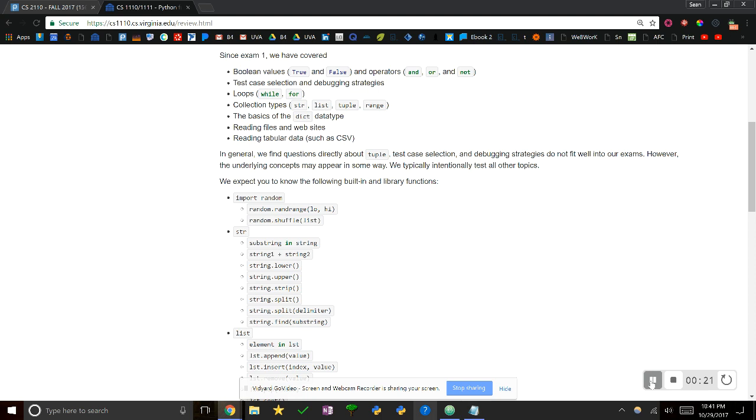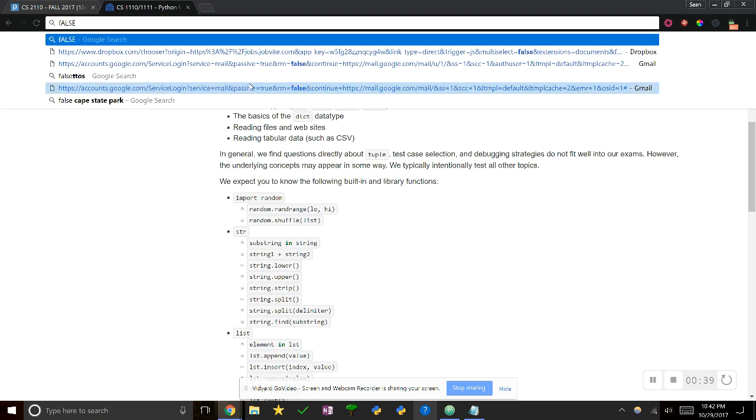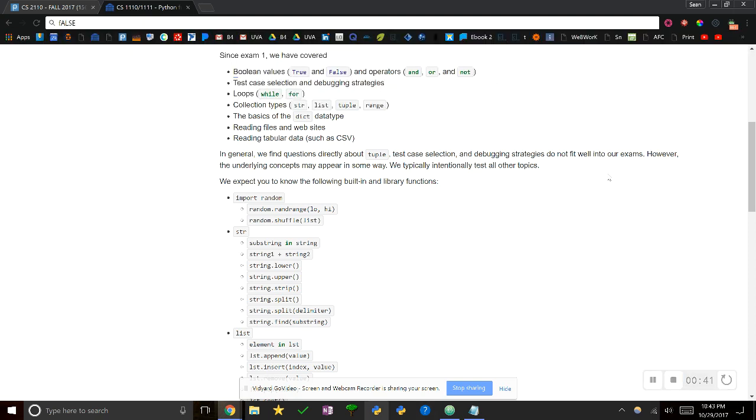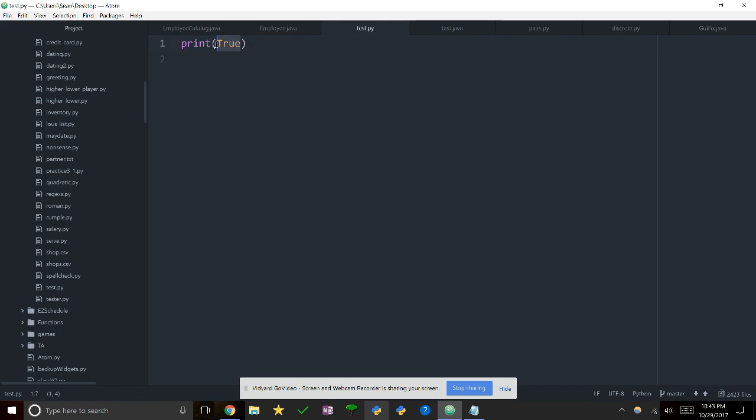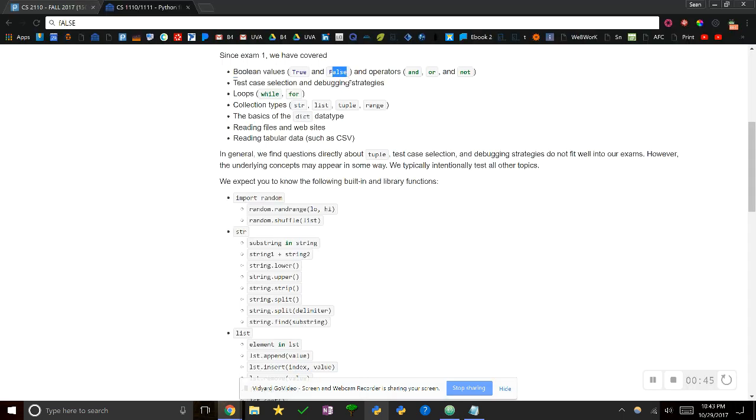Okay. So first up on our list of fun, we have Boolean values and operators. So what are those? A Boolean value is basically just something that evaluates to true or false. So we have the sentence Thomas Jefferson is a dolphin. That would end up being false. Okay, so we have these literals for true and false with capital T and capital F.